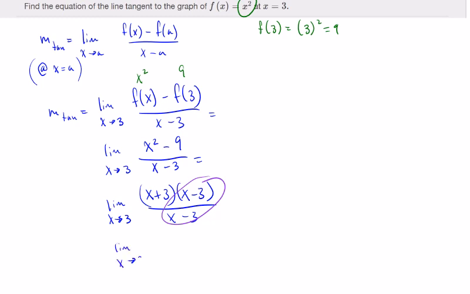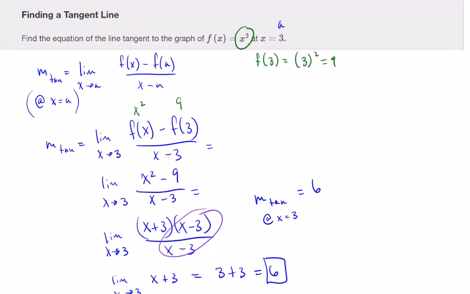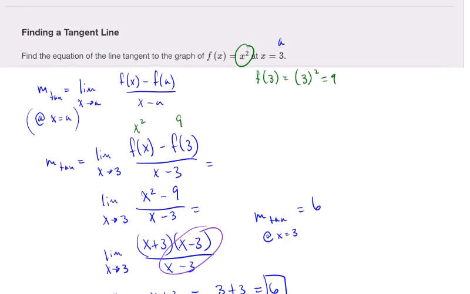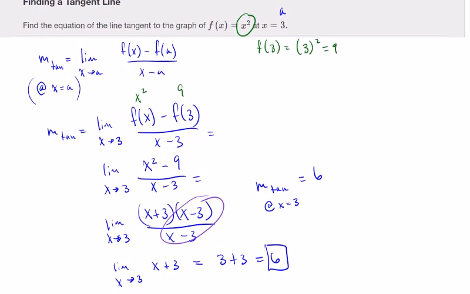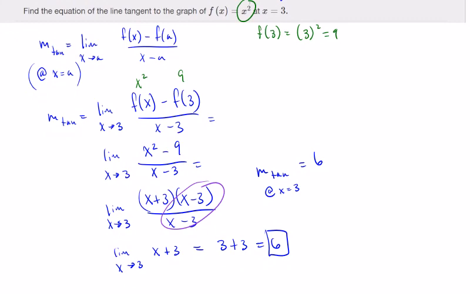We know there's going to be a removable discontinuity there, but as far as evaluating the limit, now it turns into just a direct evaluation where I can just input 3 here for x, so it'll be 3 plus 3, which is 6. Okay, so we just found that the slope of the tangent line at x equals 3 is 6. Okay. All right. So that's also the instantaneous velocity at that point, right? The instantaneous rate of change at that particular point. Okay. So that's using that formula. Let's real quickly, let me show you the other formula.